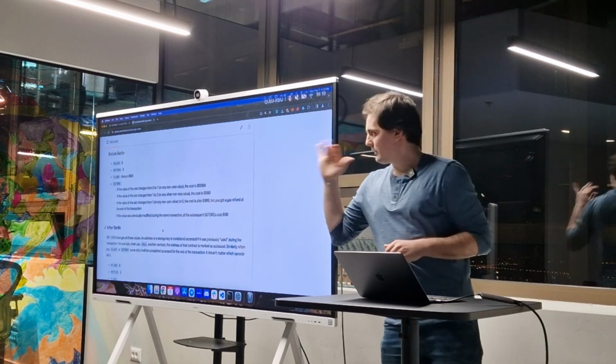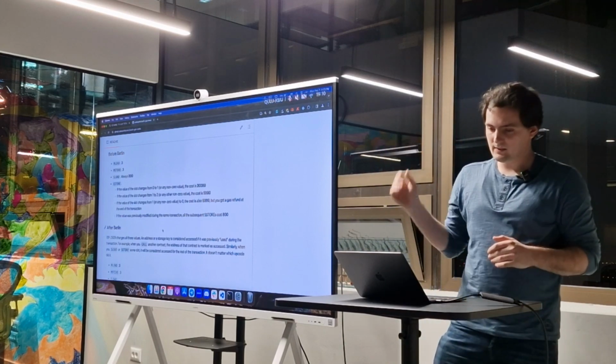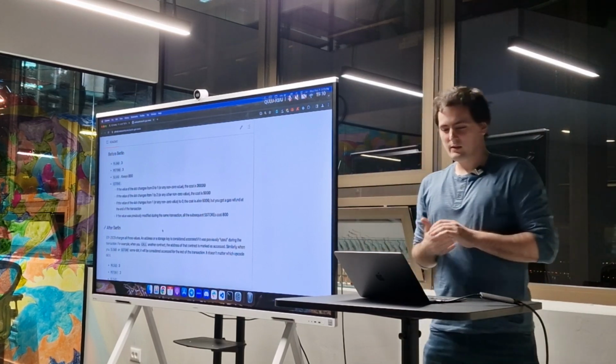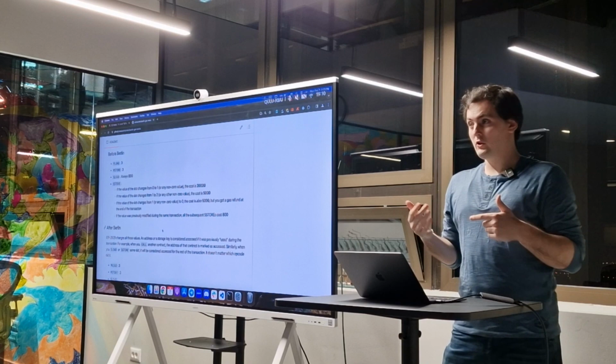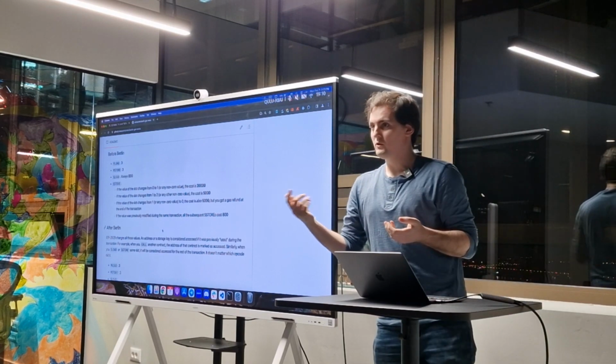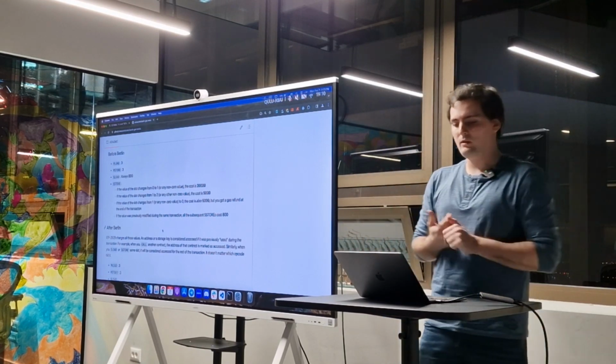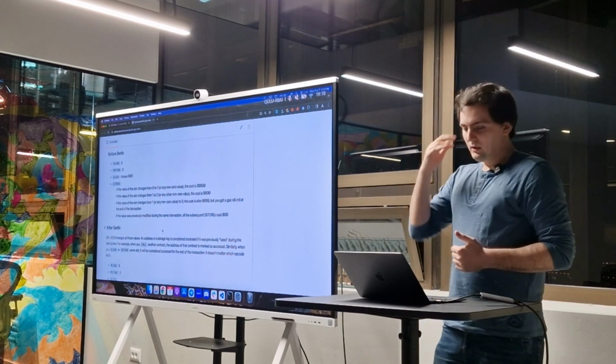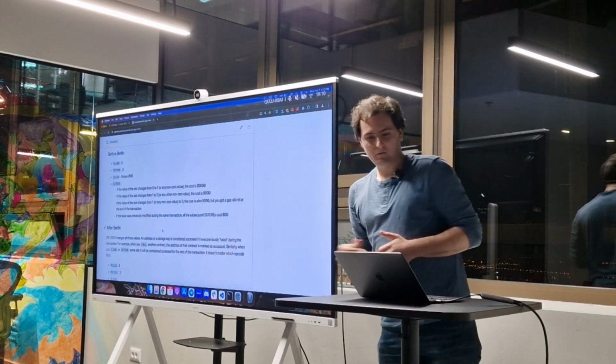So mload costs 3 gas, mstore costs 3 gas, and that was it. Sload was always 800, which is a lot. So just reading one thing from storage costs much, much more than reading from memory.